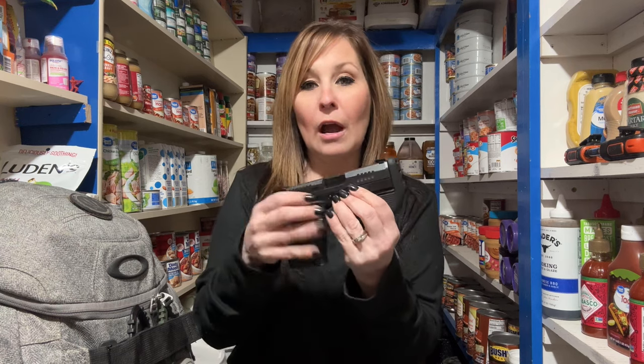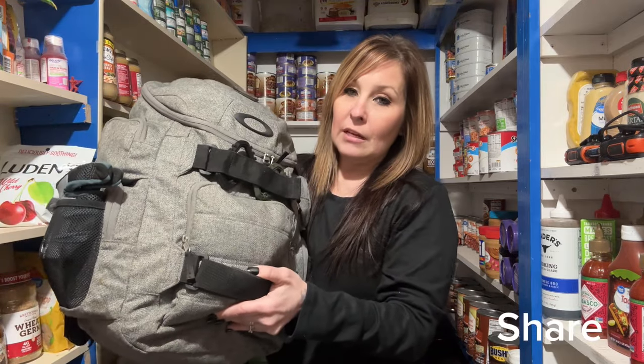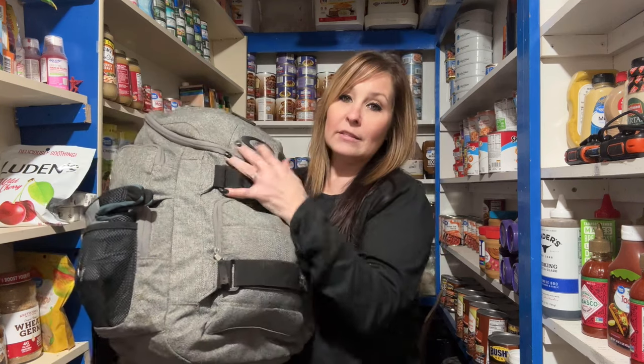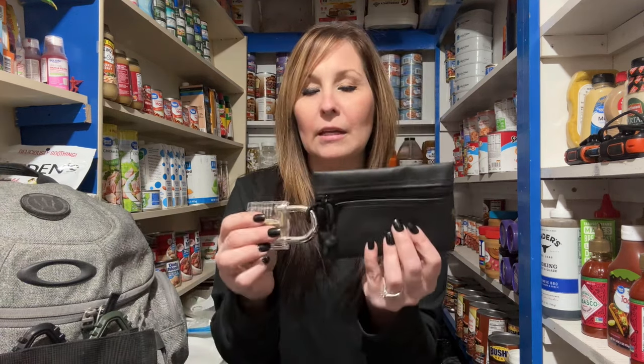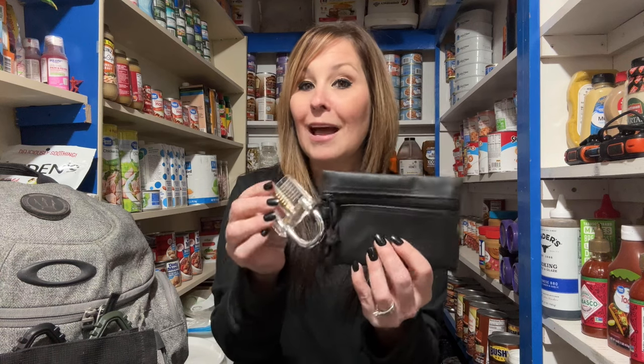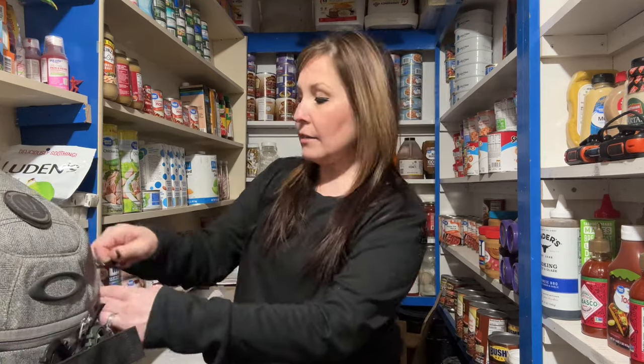Another thing in my husband's bug out bag is a gun trigger guard — it just pops off like this. There are two different examples you can use for a trigger guard. In the front of his bag he has little straps where you can carry things like blankets and jackets. He also has clips for setting up different things. In this side zipper he has a lock picking kit — this helps you practice picking locks in an emergency. It's not something you necessarily need to have.